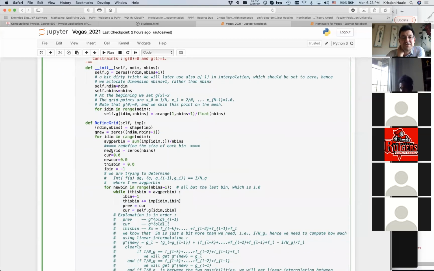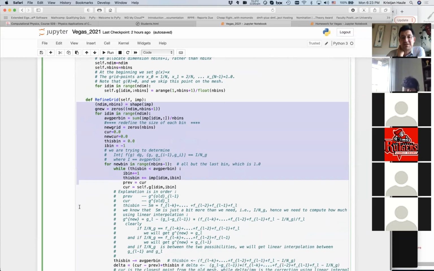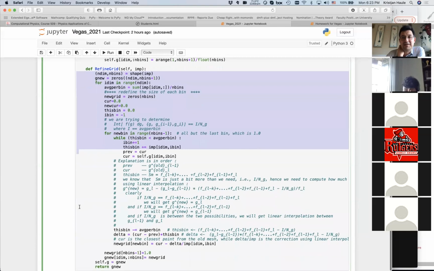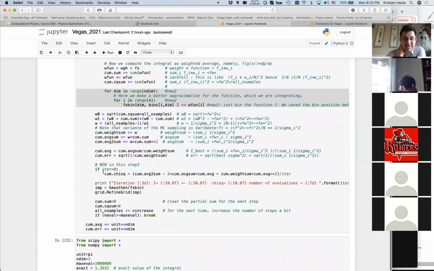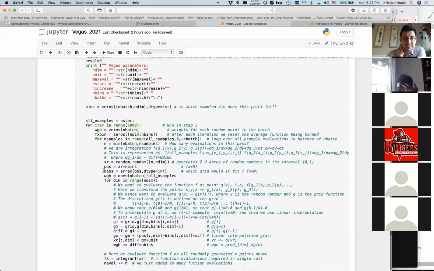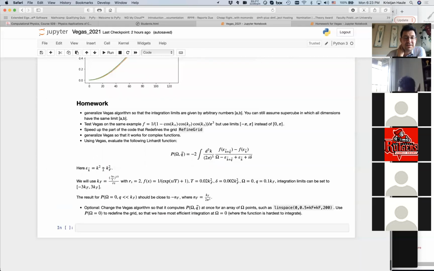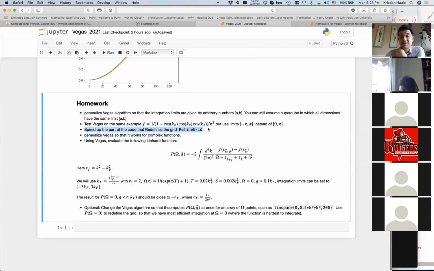But what you can easily do is create a new function which contains almost the entire algorithm, do things in a normal function, apply Numba on top of it, and then call this function inside the class. It's easy to do. I will show you the solution next time, but I think it's pretty straightforward. So that will ultimately improve the speed a lot. So this Vegas algorithm is going to become pretty fast.